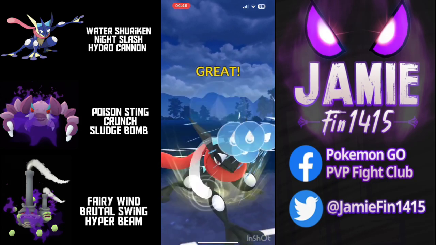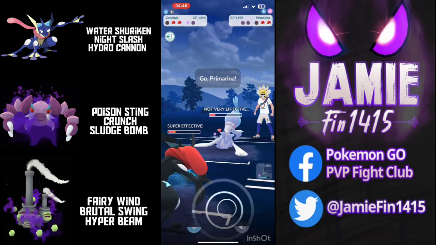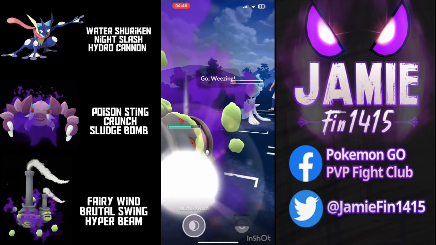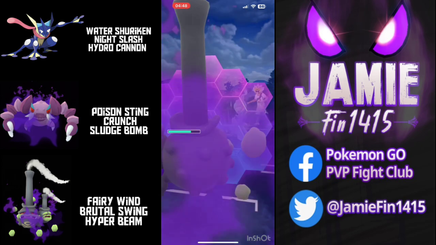We bank our energy, send back out Greninja. Greninja going to be picking up the knockout with the Hydro Cannon back out. Comes Primarina able to get that full tap, charm down, farm down. And it's all down to Weezing to clean up.